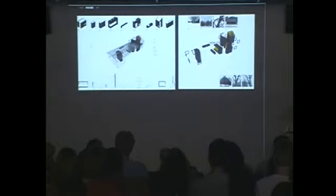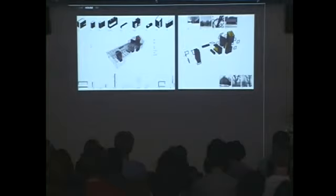So we created a game out of the programmatic boxes that we thought we would insert into this existing structure. The rule was, don't touch the walls, insert the box. And you can see the different boxes here carrying different bathroom, kitchen, cooking, and closet functions. Then the catalog of those is down below, and we began to place these objects in the building.